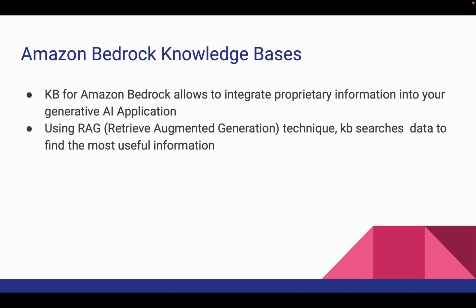In other words, RAG is very simple. We can scale it with any number of documents. We can dynamically add documents, and we can dynamically update our document DB or the vector DB. So KB, or knowledge base for Amazon Bedrock, allows you to integrate proprietary information into your generative AI applications. Using the RAG technique, KB searches data to find the most useful information. This is the basic definition that AWS provides.